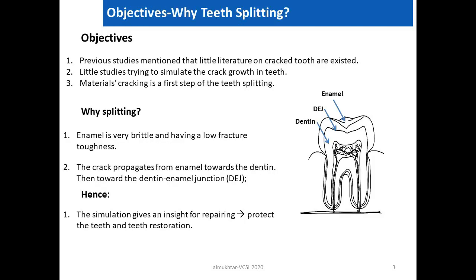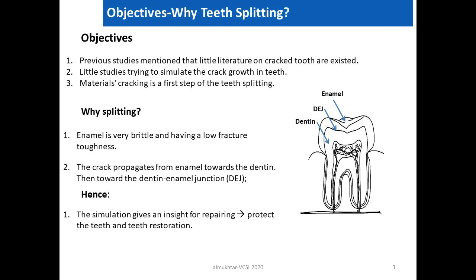Objectives: previous studies mentioned that little literature exists on the cracked tooth, and for sure, few studies try to simulate the crack growth in teeth. As based on the fracture scenario, material cracking is the first step of teeth splitting. Why splitting?